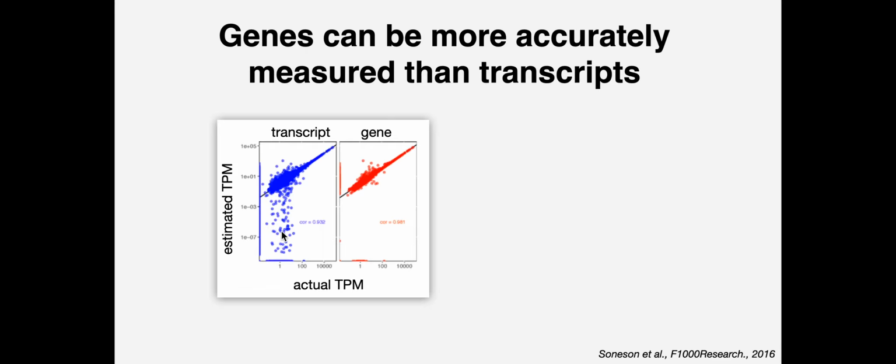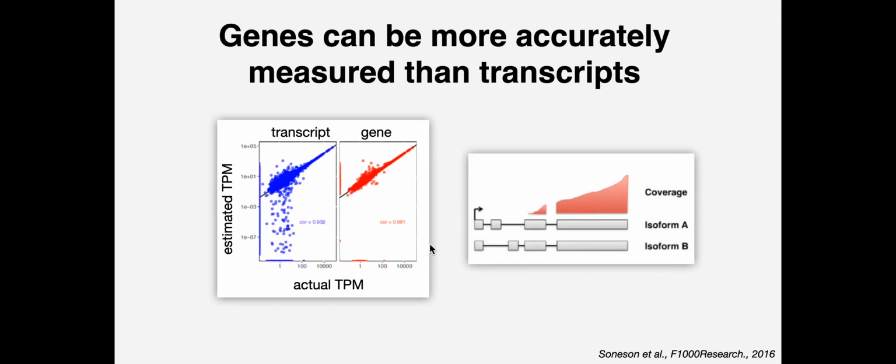We have a lot of transcripts here where the actual TPM is higher than the estimated TPM. And you can imagine how there are many scenarios where, if we take this hypothetical one, for example, where you may have reads aligning or mapping to a region of a gene, and if we were to use this data to estimate the expression of the gene, so ignoring its isoforms and just considering there are 1, 2, 3, 4, 5 possible exons in this gene, we would have a reasonably accurate idea of the expression of that gene.